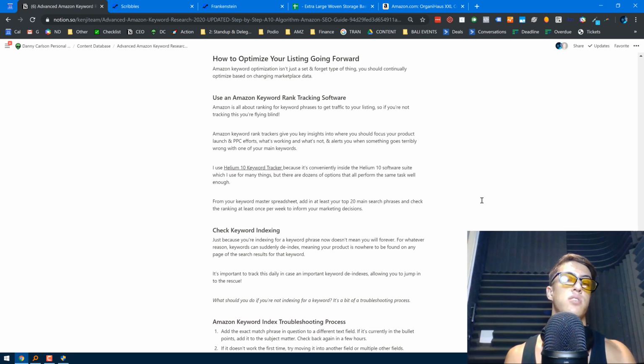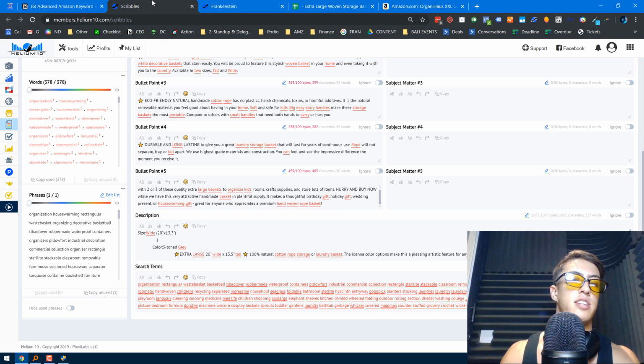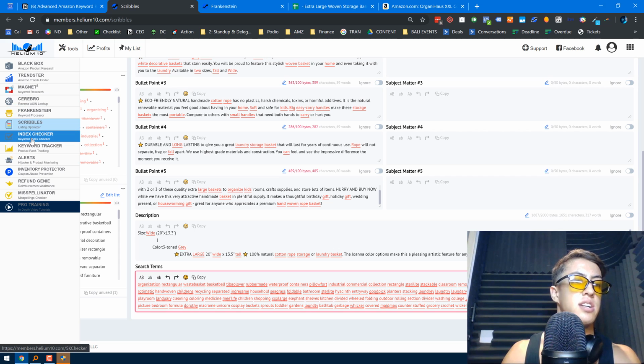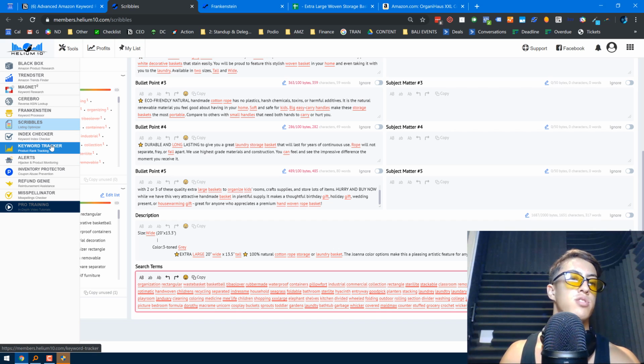And so the second thing is also check your keyword indexing. There is an automated tool, seller.tools, that will automatically notify you when keywords that you're tracking de-index from your listing. Or what I personally use is Helium 10, right? We just use Helium 10 for everything. Over here on the left side, there's Index Checker. It is manual, unfortunately, so you can just get a virtual assistant to do this manually. Or Keyword Tracker. It's a rank tracker, and that one is automatic. You just put the keywords you want to track in there, and it's going to show you automatically.